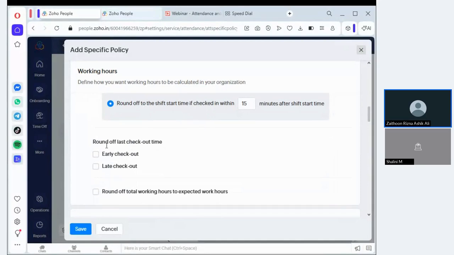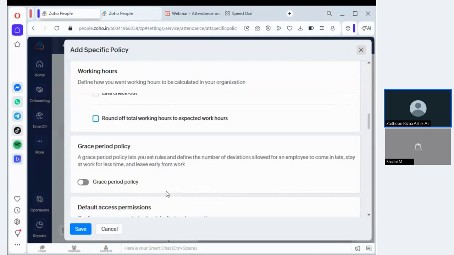This is the same for checkout as well as rounding off for total working hours.